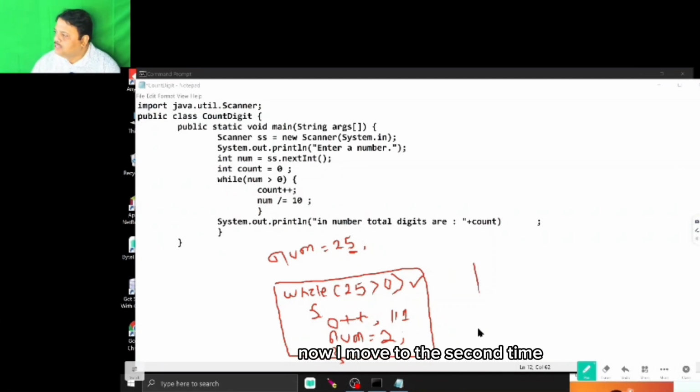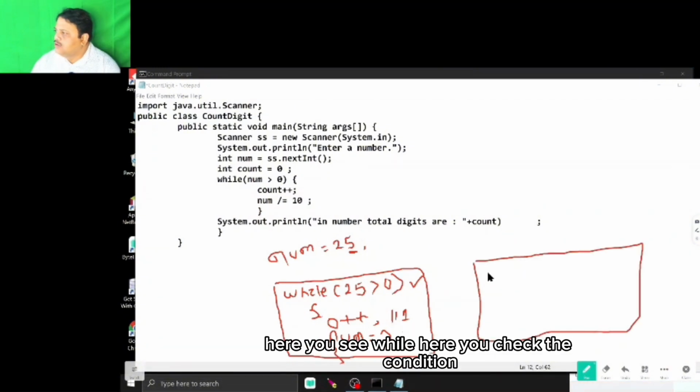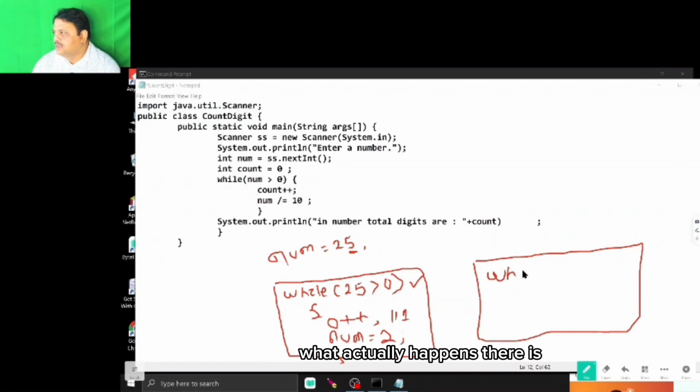Now I move to the second time the loop will continue. Here you check the condition with while. It is a simple concept.